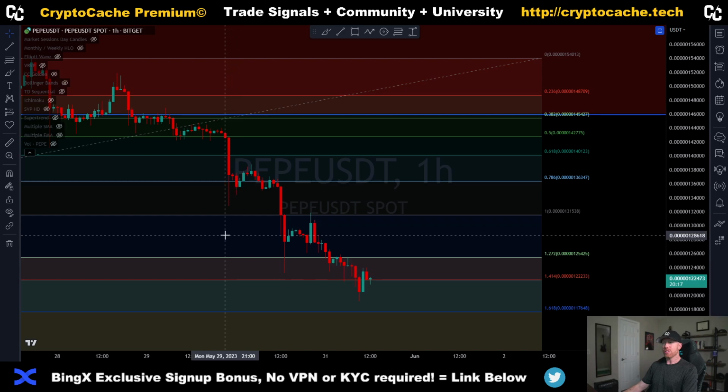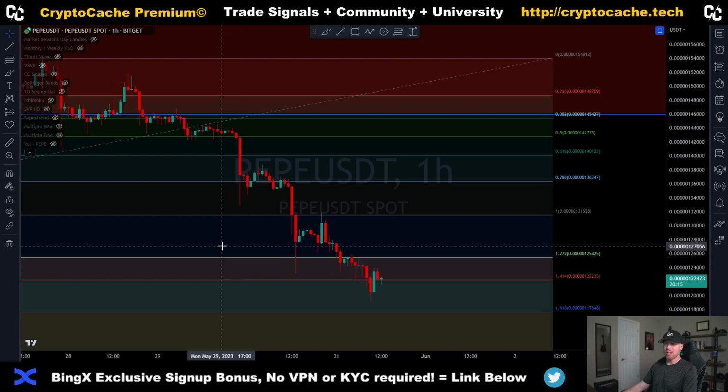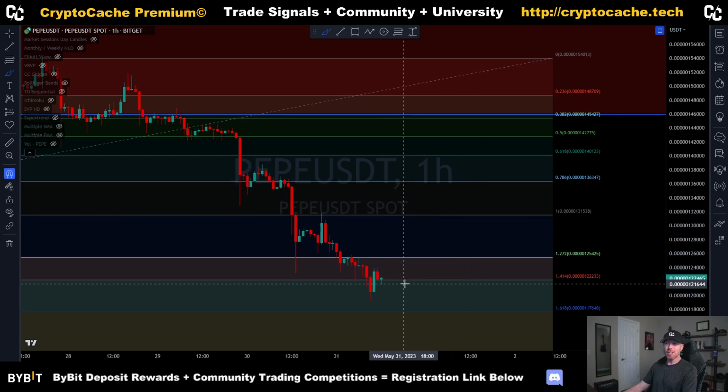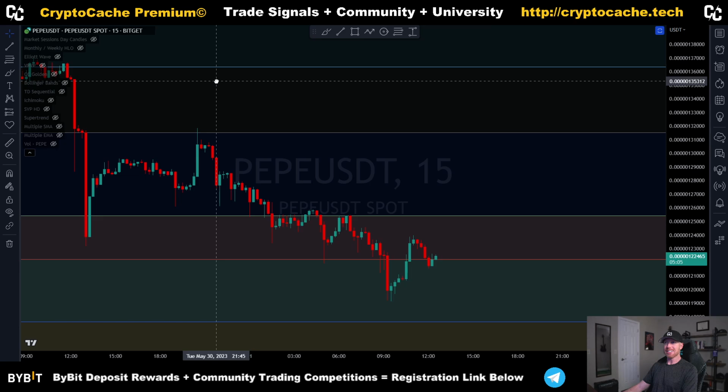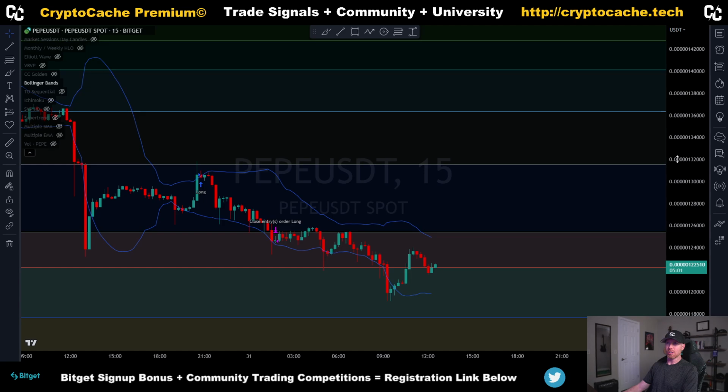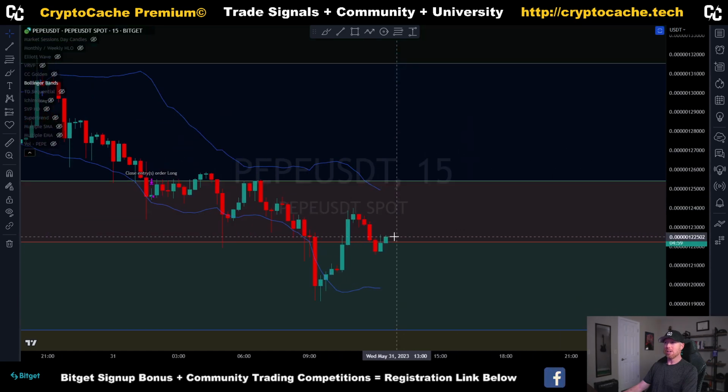Even though we are overextended, I wouldn't expect a significant run. It would probably be some, at best case scenario, or a dead cat bounce, right? There's potential for that. So, either way, that's kind of what we're looking at there for the hourly. We could quickly peek over the 15-minute and kind of see what's going on here. Bollinger Bands are giving us any indication. Let's go ahead and turn off that strategy tester and kind of see what that looks like.